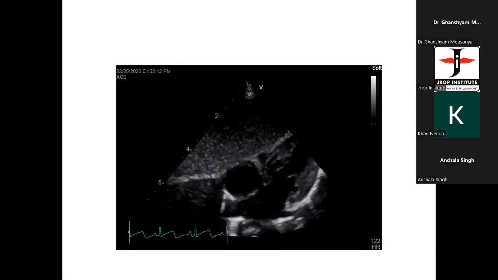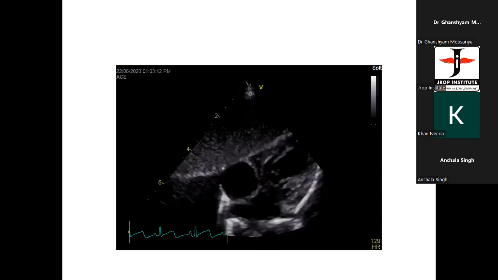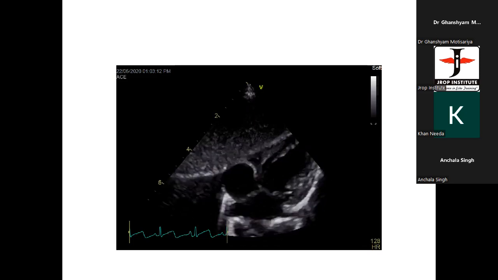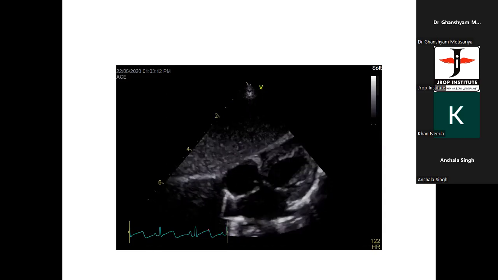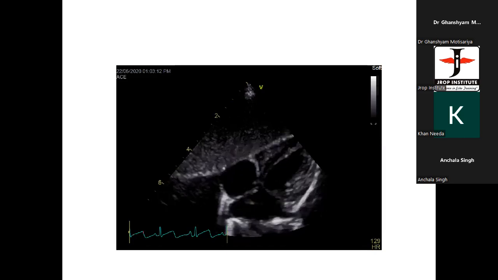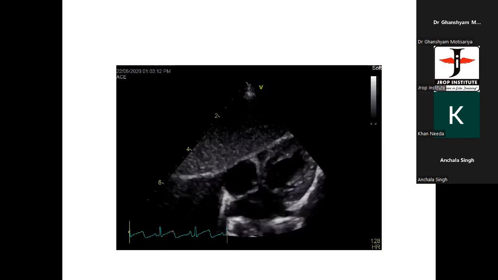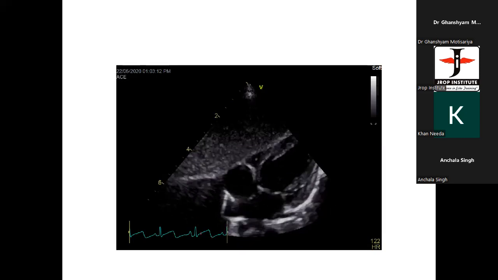All right, so we'll move to another person, that is Vasudev Utpat Umakant. Yes, sir. Good evening. Good evening. Sir, regarding the various types of ASD, specifically sinus venosus, can you just show some echo, please? Sure. I'll tell you about sinus venosus ASD.